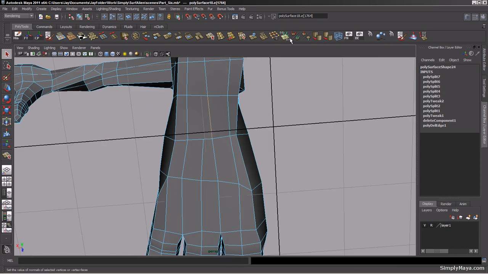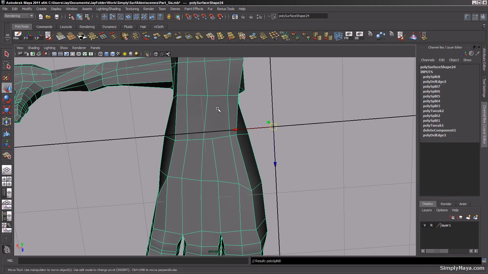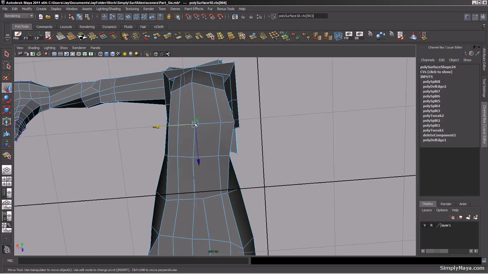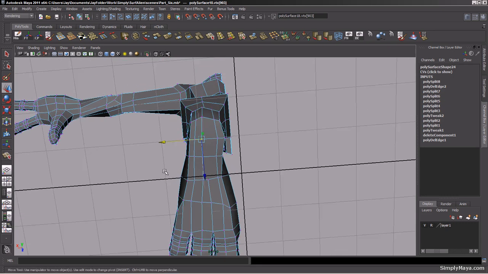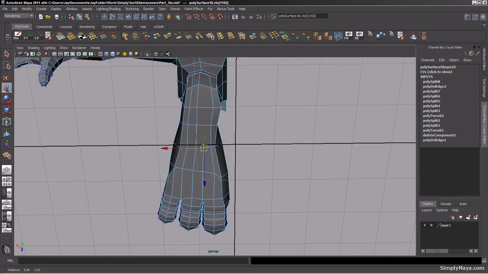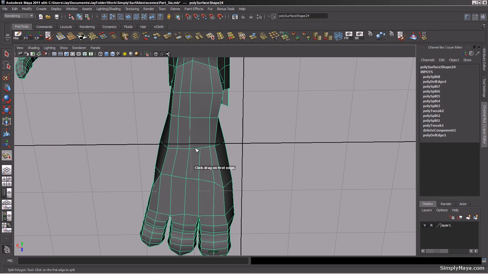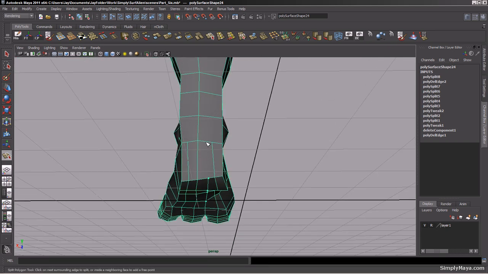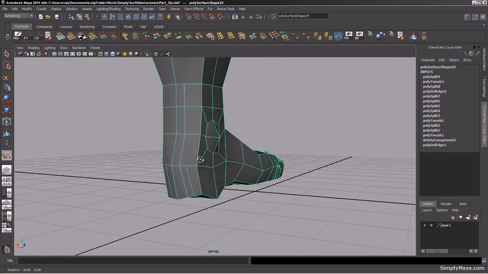Okay, we're going to grab that, we're going to delete that one, but we're going to reconnect that one with that one, move this across like so. Okay, and then I'm going to start to put these in around here. Okay, like that.